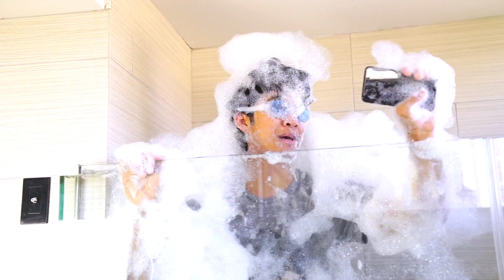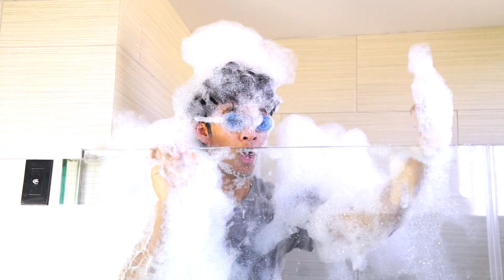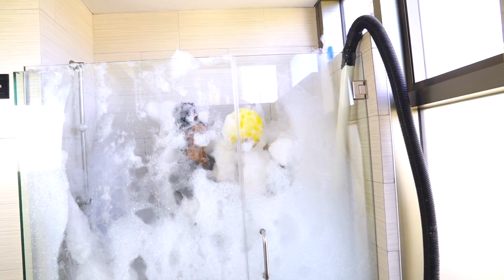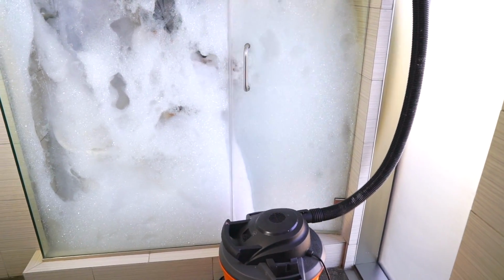It's so much soap in this bath. That's the one dangerous thing about this bath, that it's so soapy. In here somewhere. Oh, found it. Gotcha, ball. Woo! Found this emoji ball. What kind of emoji is it? A smiley face with heart eyes. Yes. Oh gosh, some of the soap's coming out. Okay.